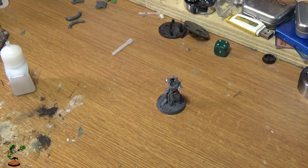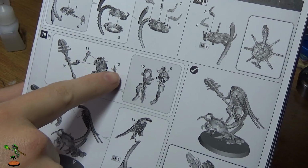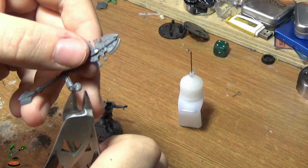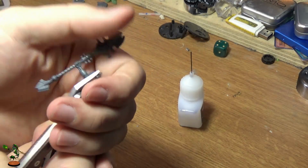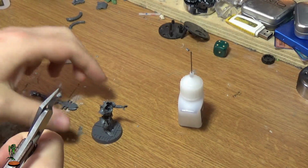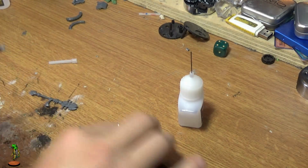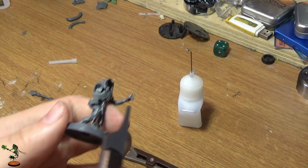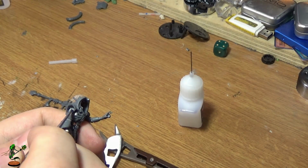Okay, let's go on to the next step. Right, this one here, and this here. Follow the instructions and glue number 13 in. And this part here, I'm going to cut off this ball, because it's a mono-build model. This ball now, you want to push into the hole there. Okay. I've already glued this. Push it in so it's nice and flat.